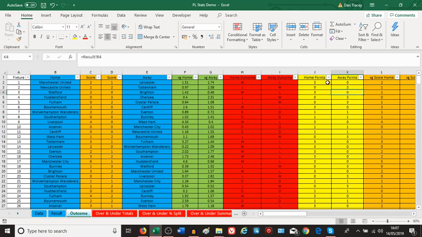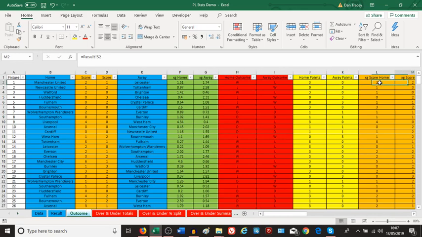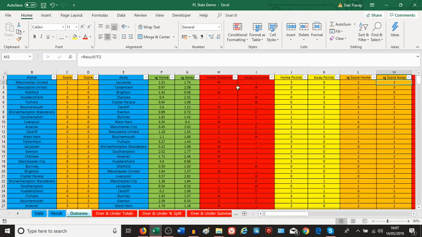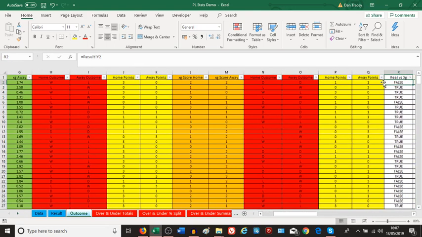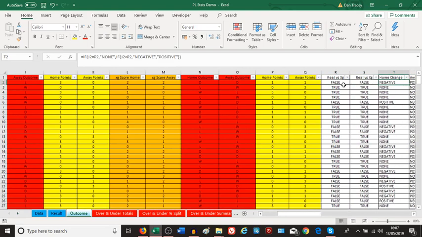You've got the points that those outcomes would derive. You've got the XG values, the XG goals, shall I say, if you use those values and then round them up or round them down accordingly. Then you've got the home outcome of the rounded values. You've got those points that they are linked with. You've got the comparison between a real match result and the XG match result. If it's true, it's a match. If it's false, it's not a match. The change, if it's negative, obviously, if there's no change, then it's just none. If there is a change, obviously we can see if the XG was better or worse off.